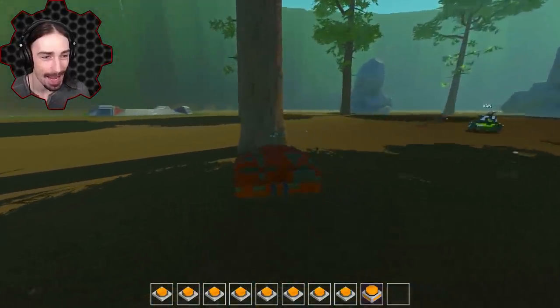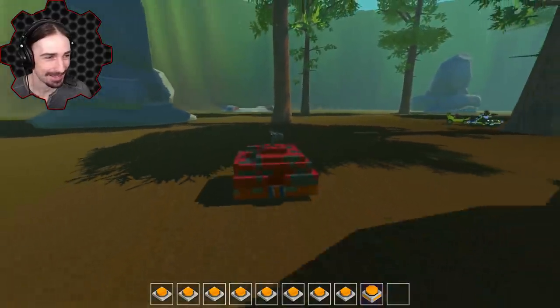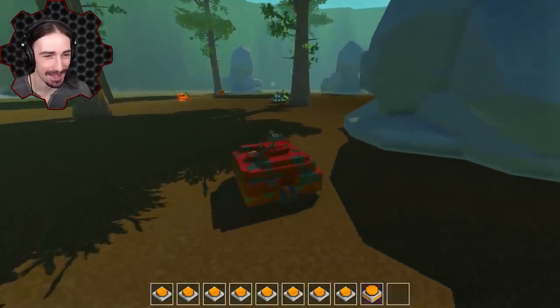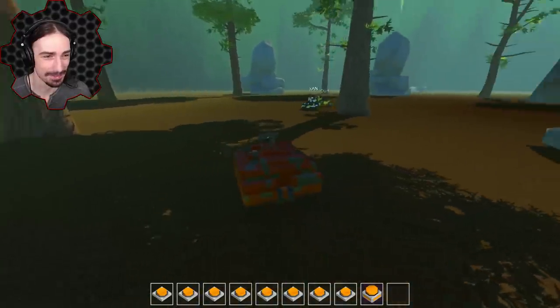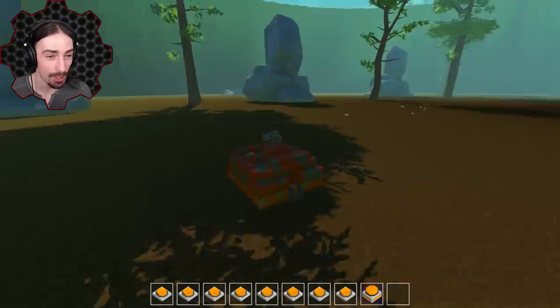Yeah, my turret free spins. I can aim it up and down, but I can't aim it side to side. Same. I can aim it up and down. That's all I got. Oh, this is going to be ridiculous. Oh wait, no, I can free spin it in one direction. Oh no, no. Okay, there.